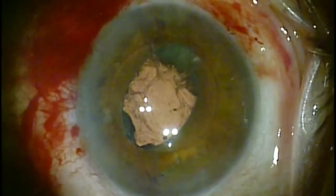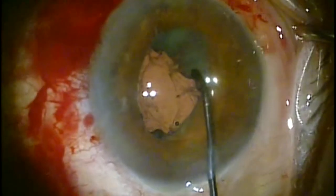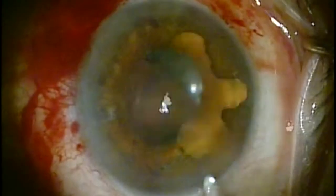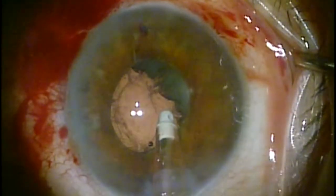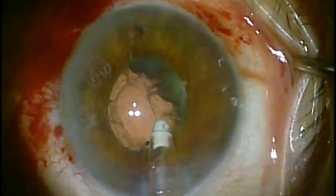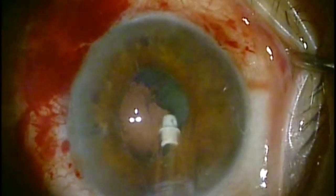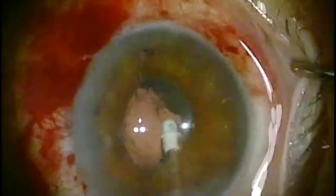In this particular case, the patient did wind up with a slight oval or cat-like pupil. That's most likely secondary to having a knot too close to the pupillary margin. I could have placed the knots just slightly more laterally, especially on the temporal knot, but it still gets a very good cosmetic result and it's not that noticeable.